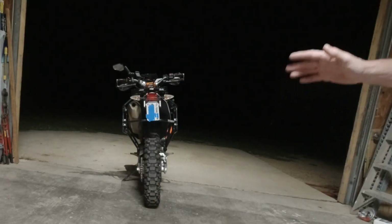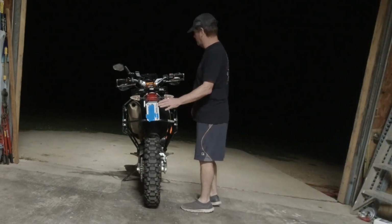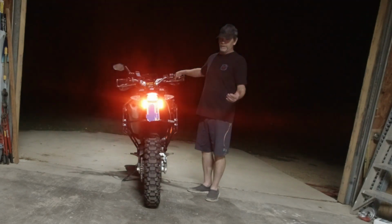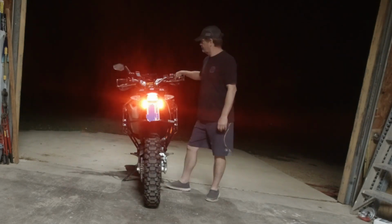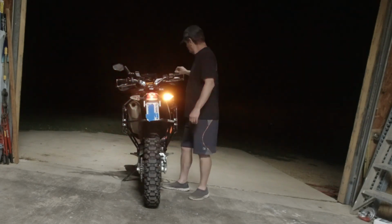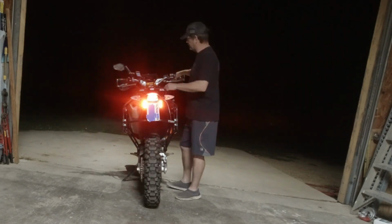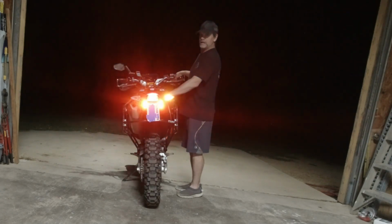So we're going to go ahead and we're going to give a demonstration on just how bright these lights are and how they really pull your eye. So here you go, brake lights. You got the quick flash, which slows down and then becomes solid. Your blinkers. And just like the stock taillight, they operate the same way. As it'll flash, the module will kick on the blinker, so it is actually a blinker. But it will still get your attention.